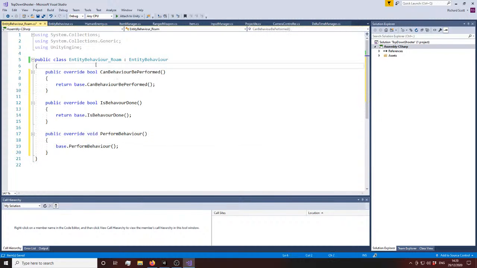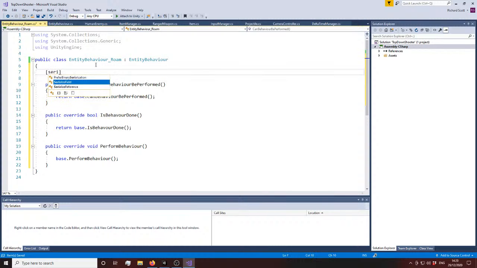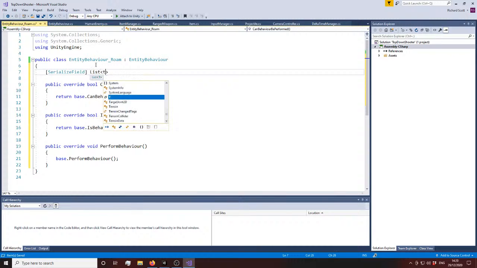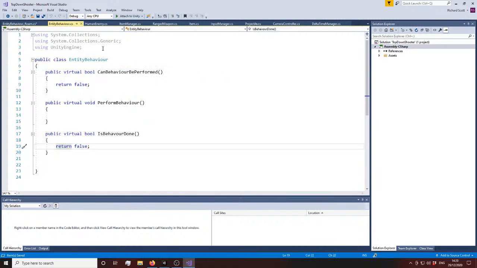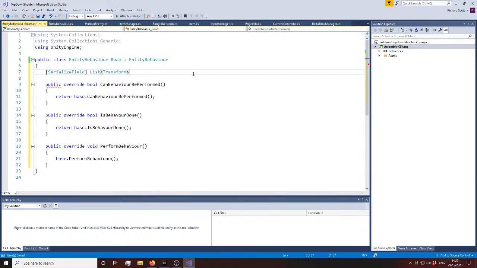So now you need a serialized field, list of transforms. Actually, no, this will have to be a mono behavior, so we can assign stuff in the inspector, which is fine.